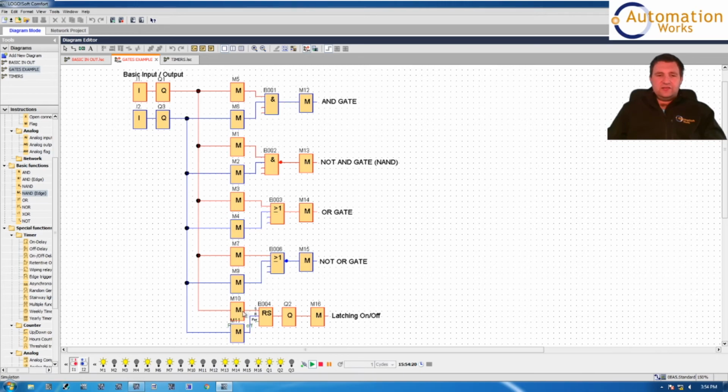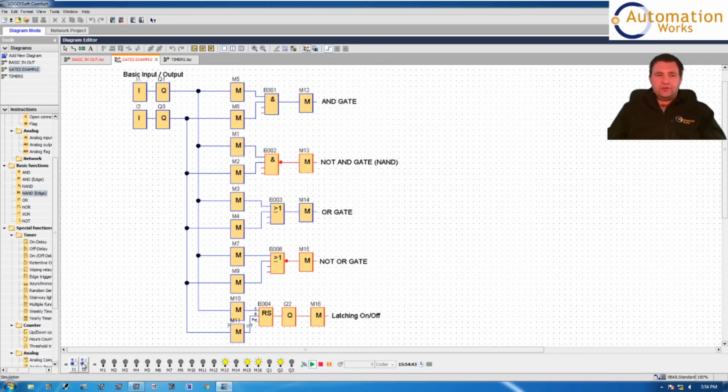And the set function on the set reset latching relay is set, which means that the output comes on. If I switch this input off, you'll notice that the latching relay stays on. This is because it's latched on until it receives a reset signal on the second line.